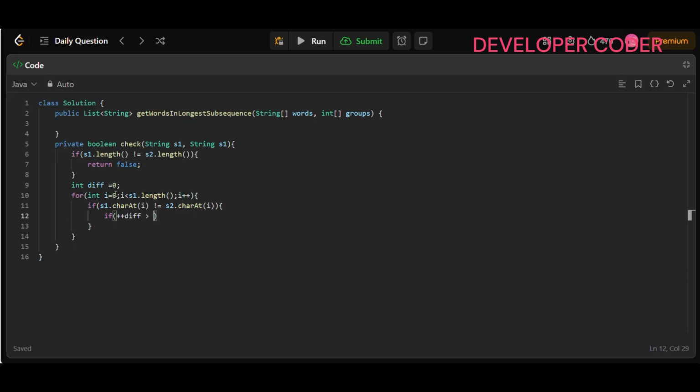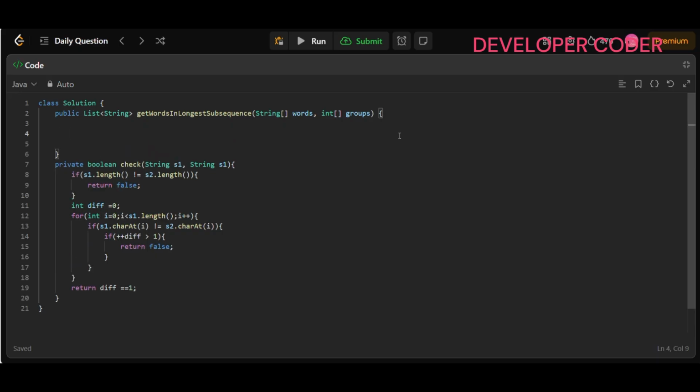And I will make sure that it should not be greater than 1. Otherwise we have to just return false now, which simply means that we can't take these two strings. And in the end you have to simply return true if your diff value is equal to 1, otherwise false. So this is the simple code for checking the two strings.